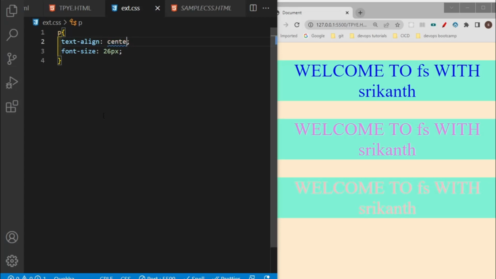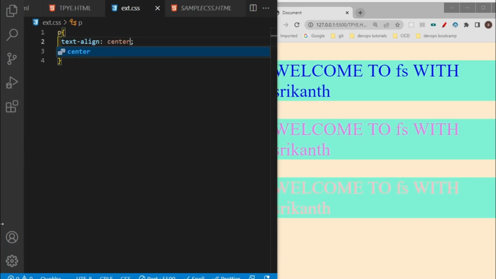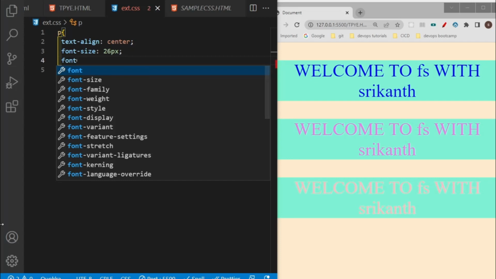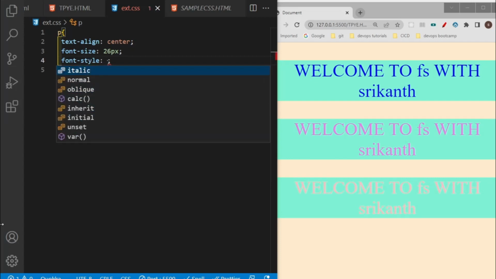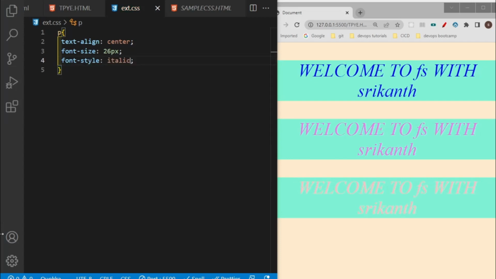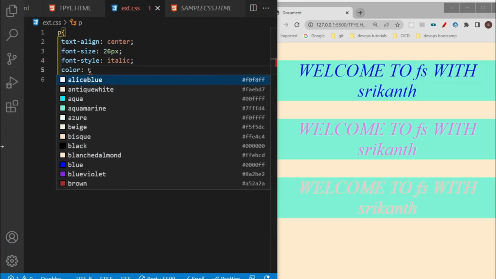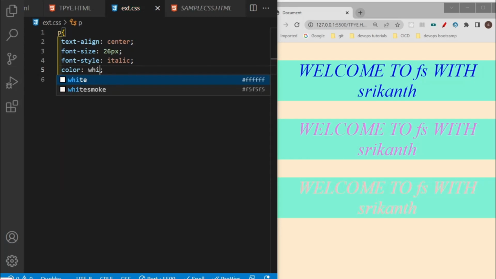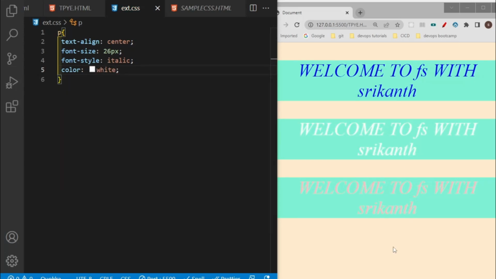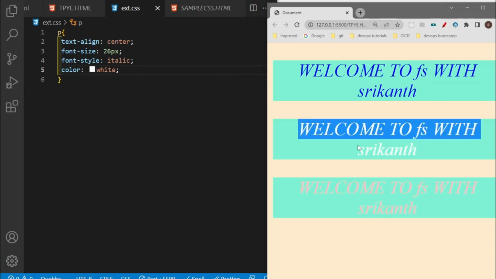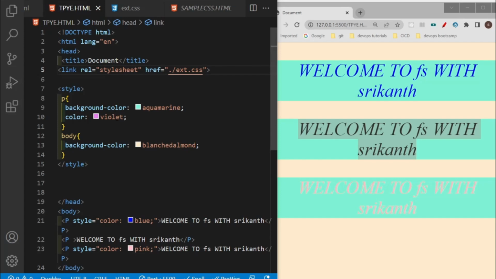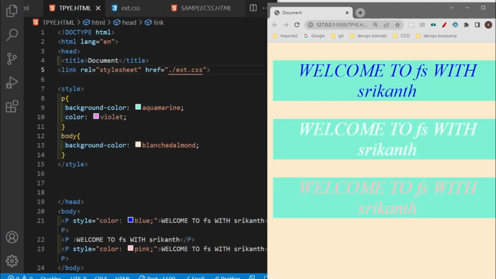Just observe, not text align center. Here I am using font style italic. Suppose I want to place italic, automatically affected, right? What is a high priority? Suppose I am using here color, I want to use white color. I want to place white color, not affected, right? So one tag never, all tags are having similar priority, right? So all are valid, right?